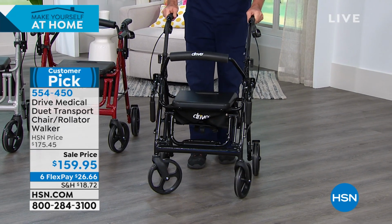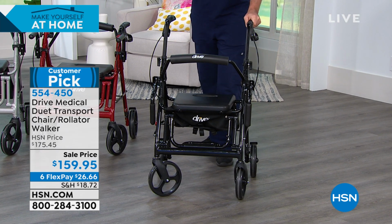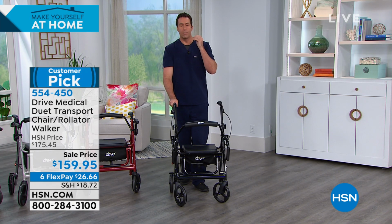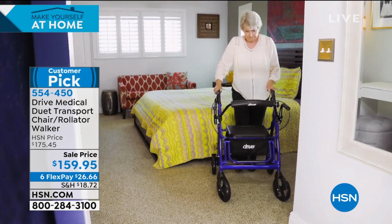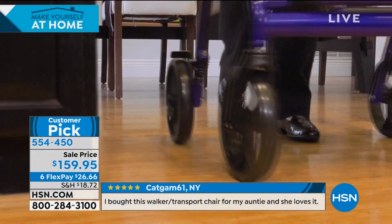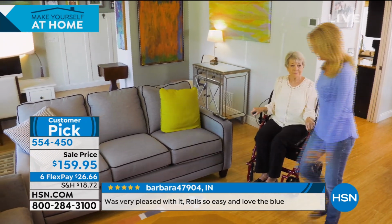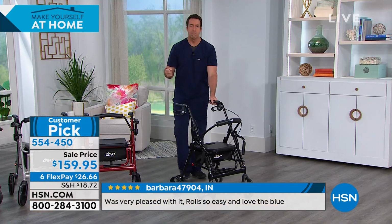So you can use this indoors, skid-free wheels, so they're not gonna scuff up those expensive floors. Easy to get in and out of narrow doorways, and you can take it outside and go get the mail with it, take it for those walks, get that exercise. So this is really a clutch solution for you at home right now. Tool-free assembly, right out of the box, limited lifetime warranty. You're ready to go in minutes, and it has 8 height adjustments. It has those brakes that lock for safety, and it's gonna be one of the most comfortable seats in the house for you. I think this is such an aid.